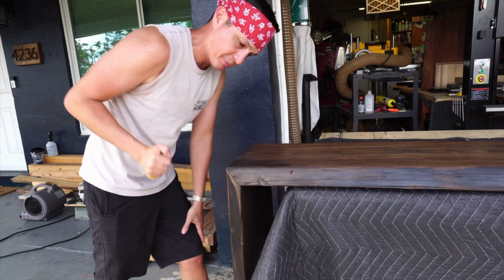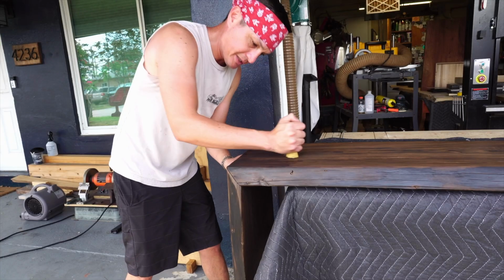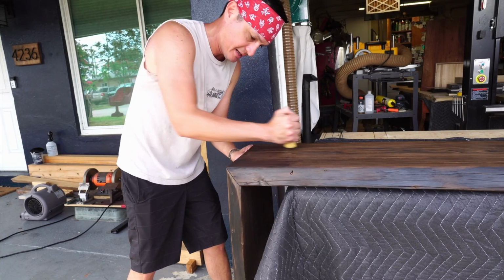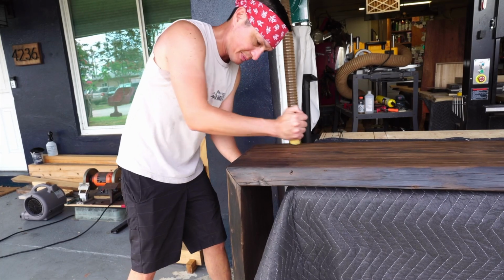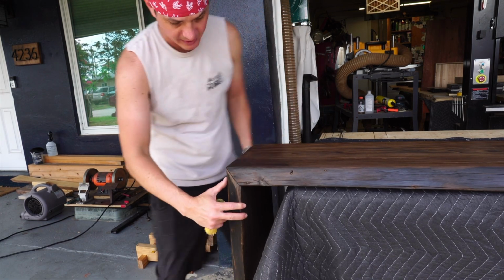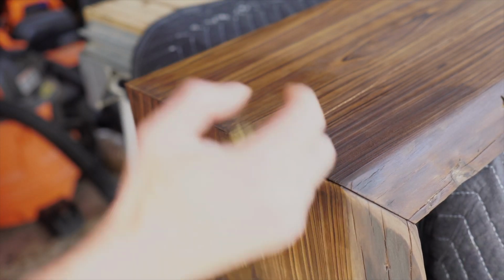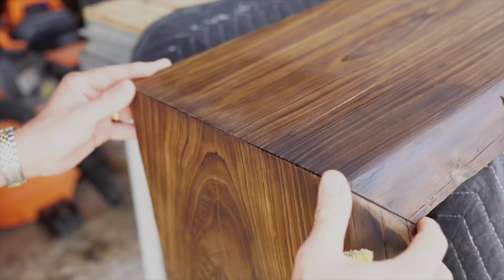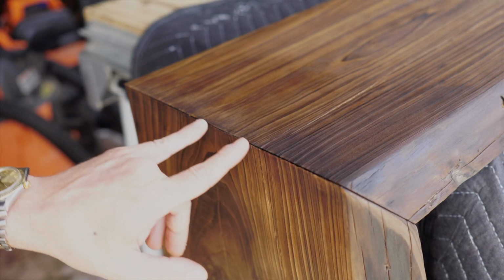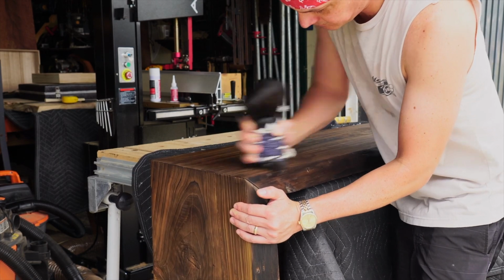I'm coming at it from both sides, and I just want to roll that edge a little bit to get it so that it's nice and crispy. This will give me a little bit of a tighter miter than I would have otherwise. So you can see right in there, that's just a little smidge, but all my growth rings are nicely lining up, which was the primary goal of this.